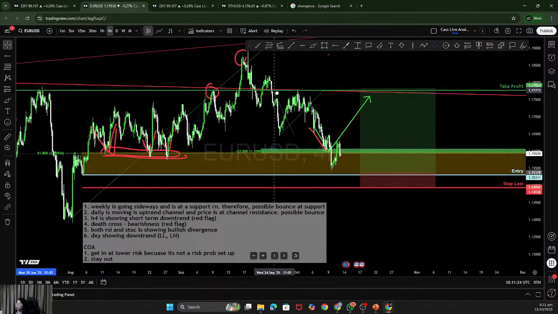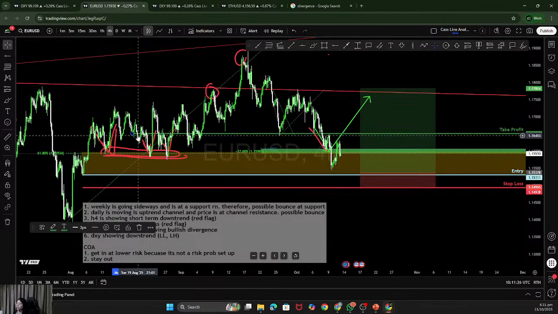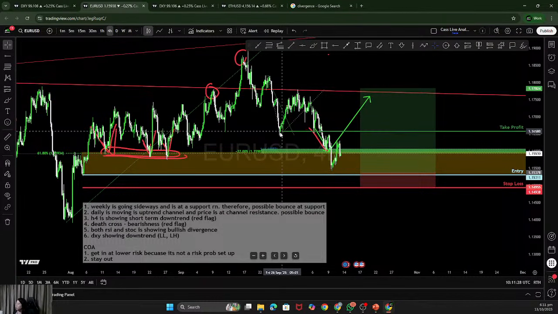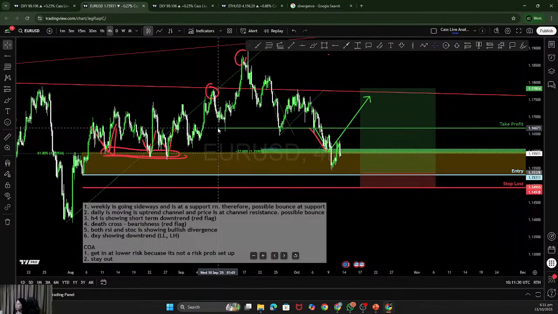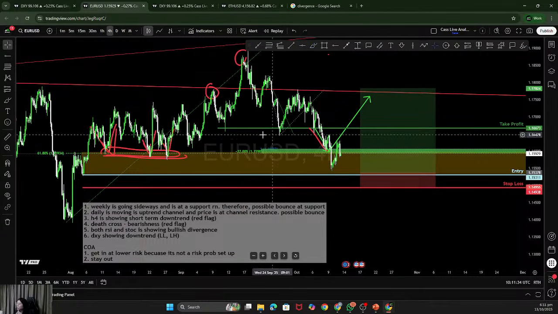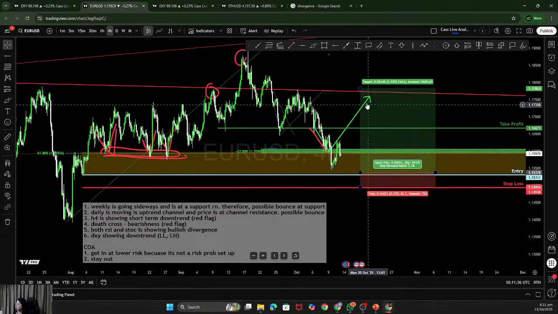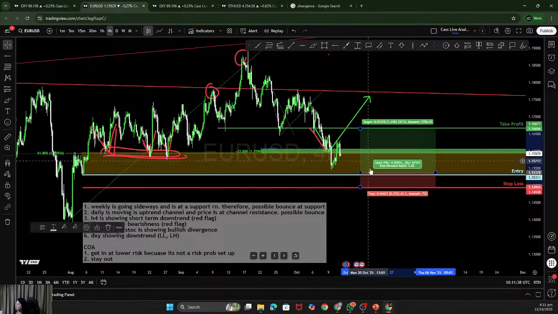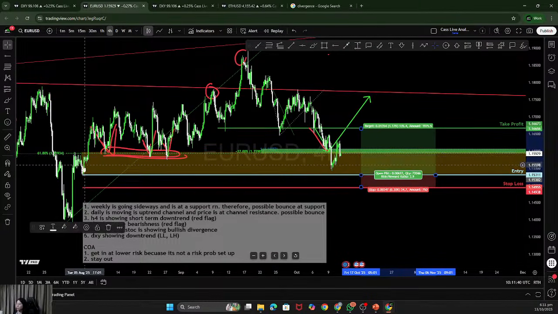I'm gonna move my stop loss though. I mean my take profit. I'm gonna move it like way lower. Maybe here. Maybe here where the overlap is. Okay, so this is gonna be my trade, which is 1 to 3, and I'm happy with that.